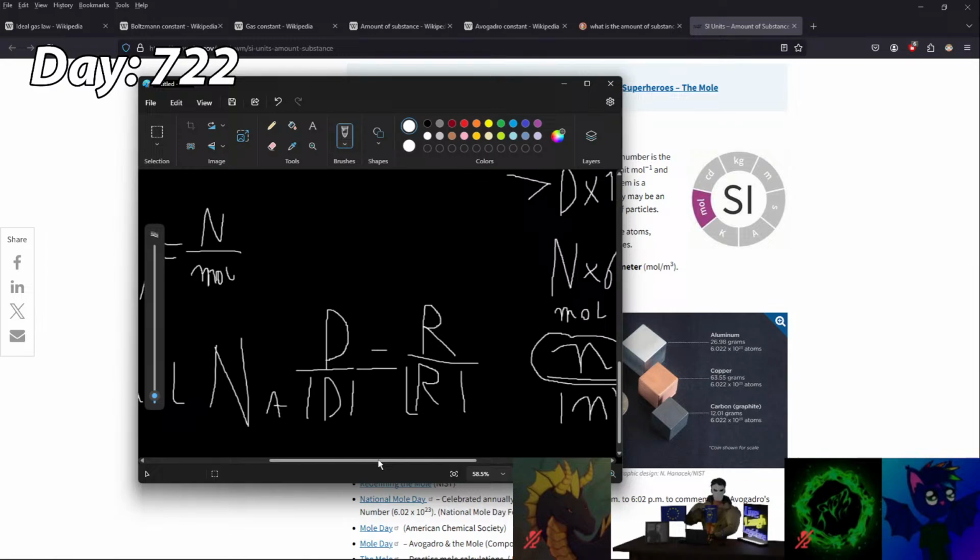Wait, degrees is not a dimension. I mean, it's not an SI unit, but it is a unit, just not an SI unit, because if you use the SI system, you use radians, which is dimensionless. But they both measure the same thing. Yes. So how can one of them be dimensionless, the other one have a dimension? Because we define degrees as a dimension. Wait.